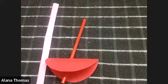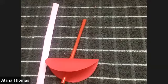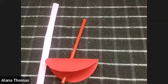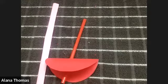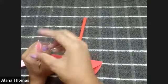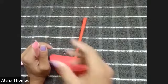Once it sticks, it'll be something like that, right? Okay, now since this paper is very thin, blow on one side, just make it big.